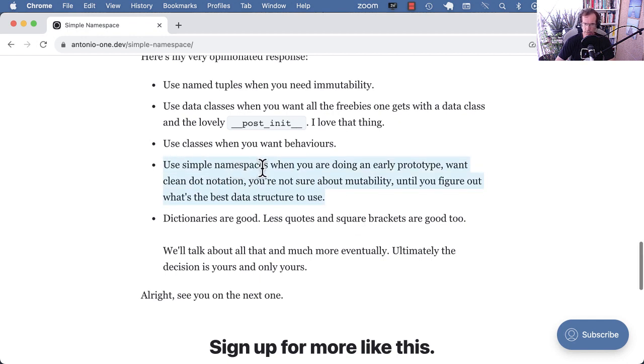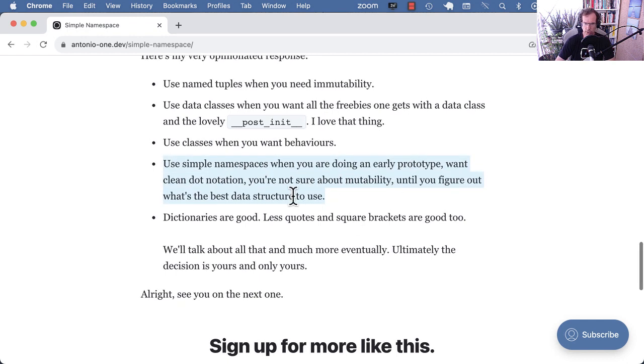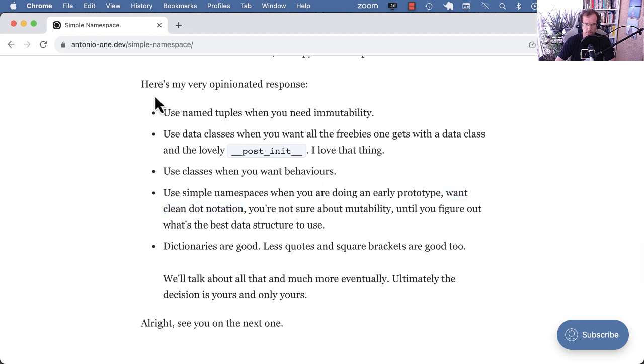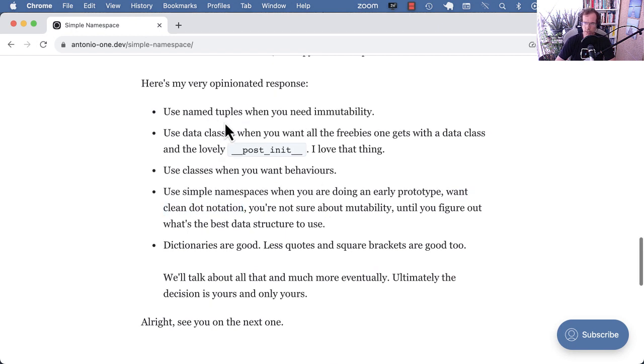So use simple namespaces when you're doing an early prototype, want clean dot notation, which is my argument for the refactoring I just gave you. You're not sure about mutability until you figure out what's the best data structure to use. So when I want to define my data structure up front and I want it to be immutable, I definitely go with a named tuple.